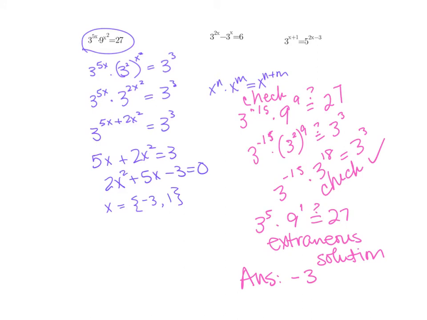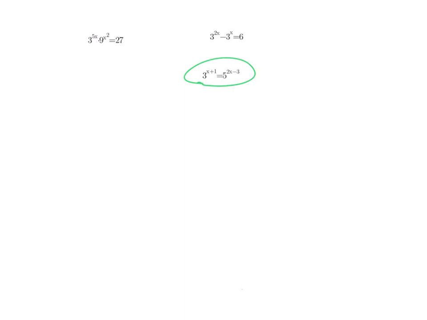And let's look at the third equation now. So here's our last equation, and I'm looking at it, and the good news is I've got one thing equals one thing. I don't have an extra number floating around in there like I did on the first one. Not seeing anything I can really make into a great quadratic equation here because I've got different bases. So I can't do a u substitution without having the same base.